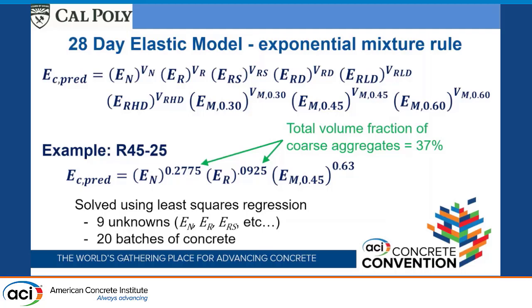And then I just looked at the mortar phase. So all these mortar phases were all the same instead of trying to separate cement paste from the fine aggregates, which I wasn't able to do. But all total, the mortar was occupying 63% of the total volume fraction of the concrete. That means these two together are 37%, the coarse aggregates.